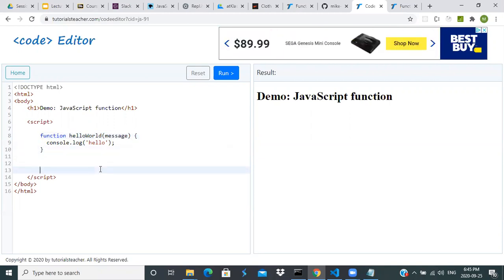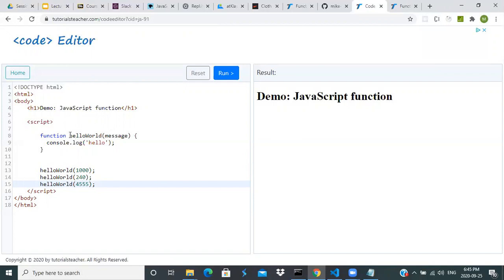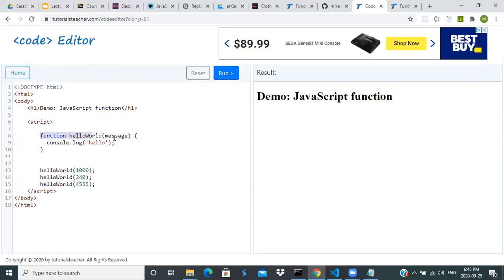An argument is something when we invoke the function with 1,000. It can change, okay, 1,000 can be an argument. When we invoke it, the argument could be 2,500, right? Hello world with 500. So this is the parameter, sorry, this is the parameter for the function declaration, and then these are the arguments for the call that you use to invoke the function. Does that make sense? That's referencing how you call it and what value you pass into it.